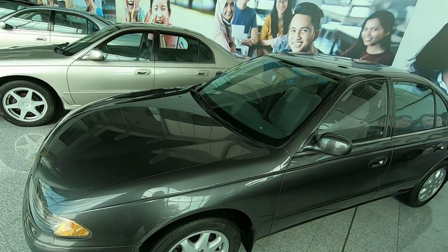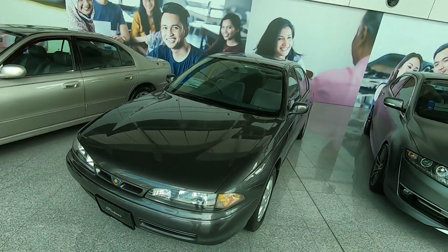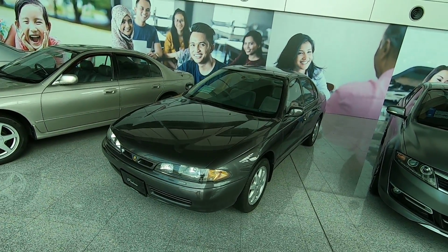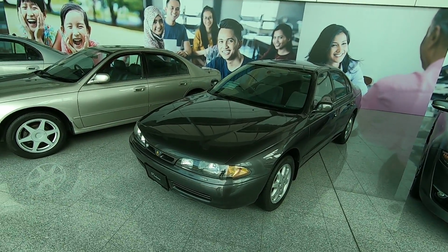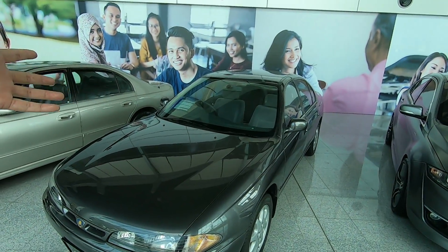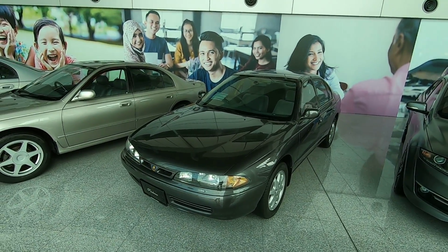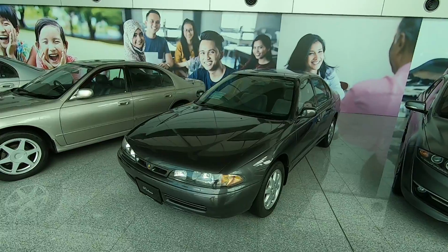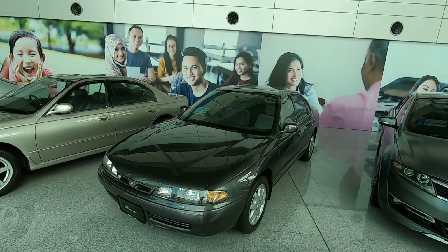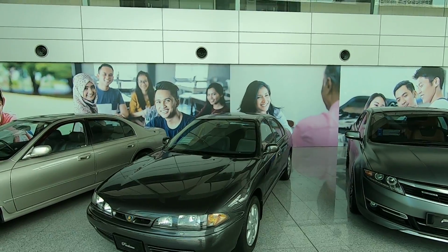Right. What else? Engine, gearbox. Now, as I've always said, when you're buying a used car, a service history is always important. But if you buy a used car from a used car dealer, a car that's been traded into a used car dealer, very often they don't have the service history of that car. Sometimes there are those stickers on the windshield that tell you when the car was last serviced, sometimes not.